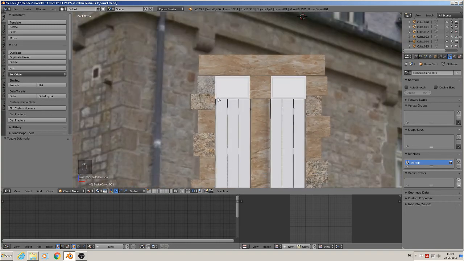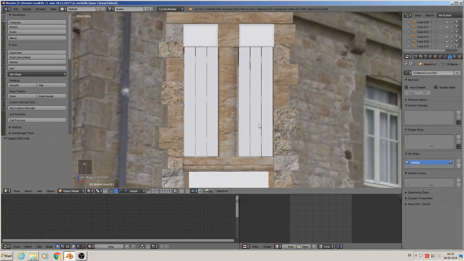A little other stuff was some different colors at the rest there.